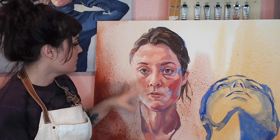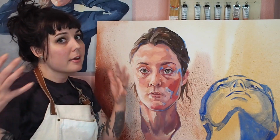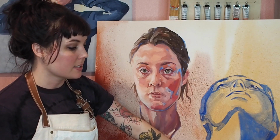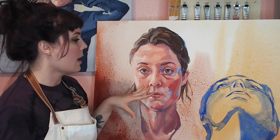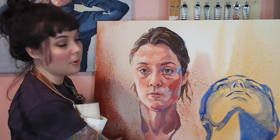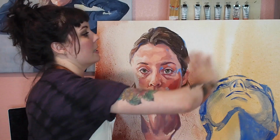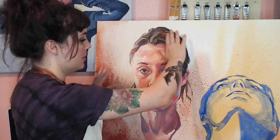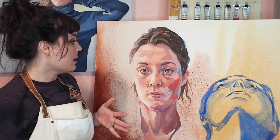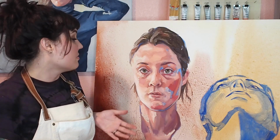Today. Got this face in. I'll probably tinker with it some more, because you look at it with fresh eyes tomorrow. There will be some things that I want to shift, and then I'll get this face done. I'm probably going to have to remix my colors. I used a lot on the face. And then I'm going to put in the shirts, which are both blue, and then probably some sort of color I'm going to roughly go in around them, but still letting some of this peek through. So I feel really good about the start. It's probably the biggest face I've ever painted, at least in oils. So yeah, feeling good today.